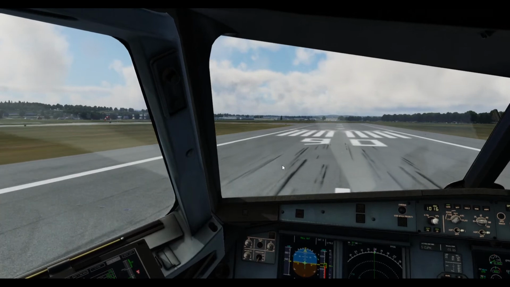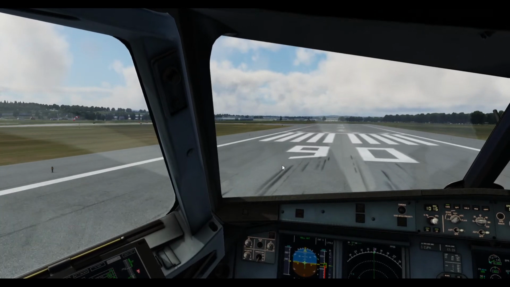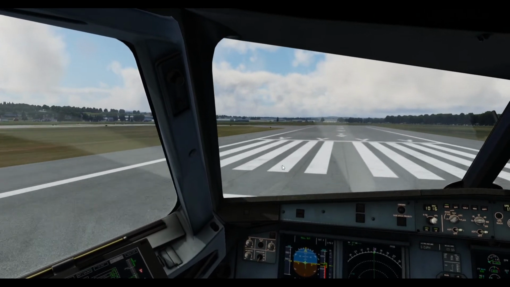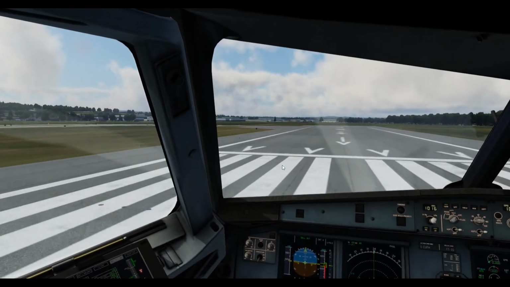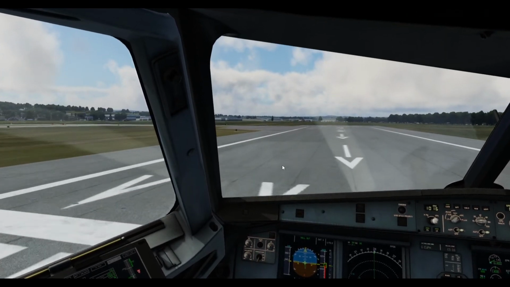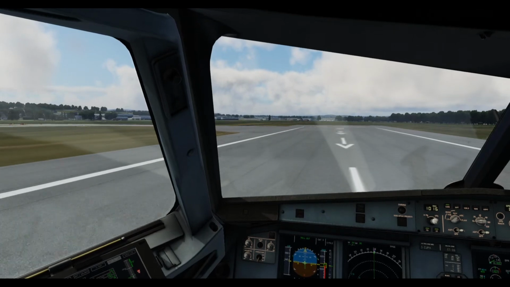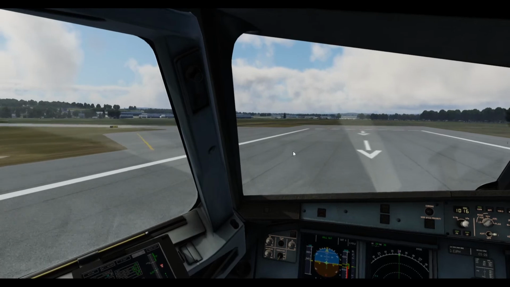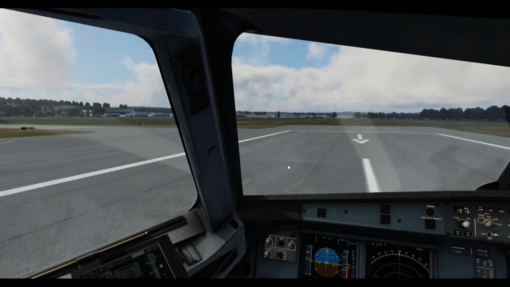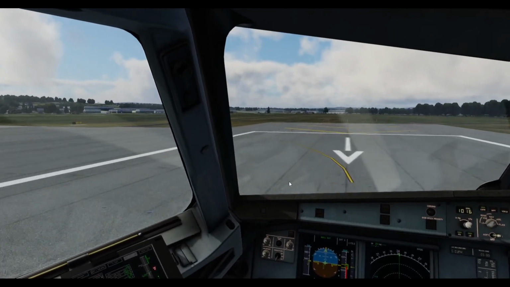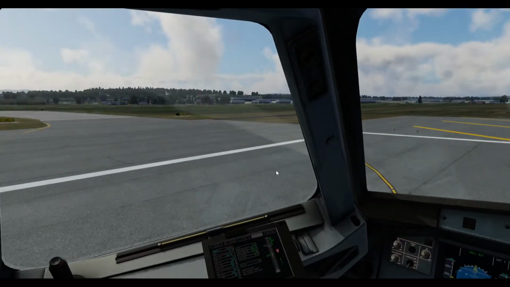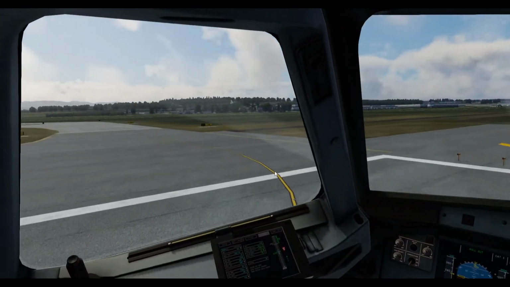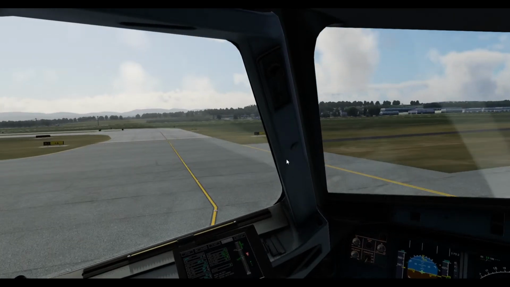I have to trundle all the way down to the end here. Come on, get a little bit more power in. Whoops. Definitely would have made some people mad if I was in Atlanta. Locking up 8 aircraft behind me. There we go.